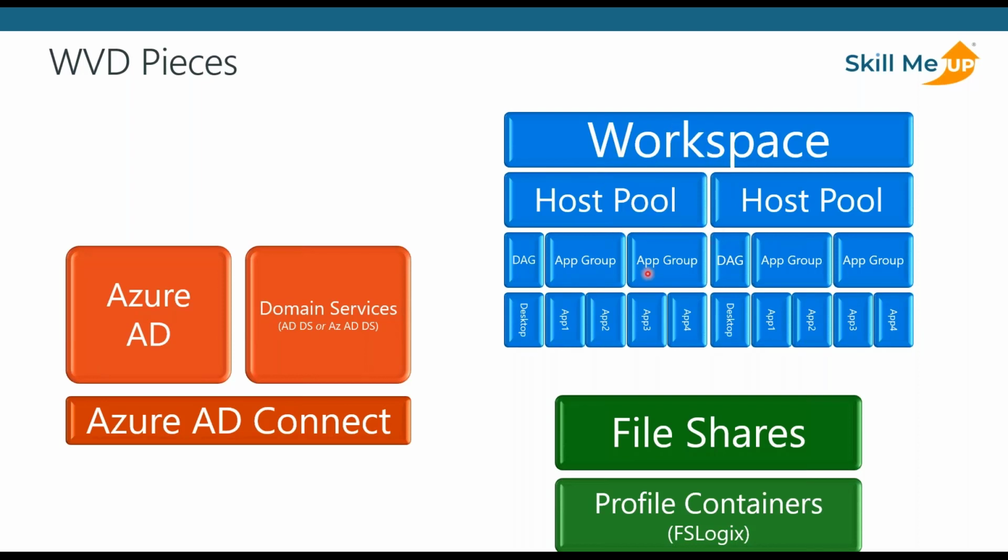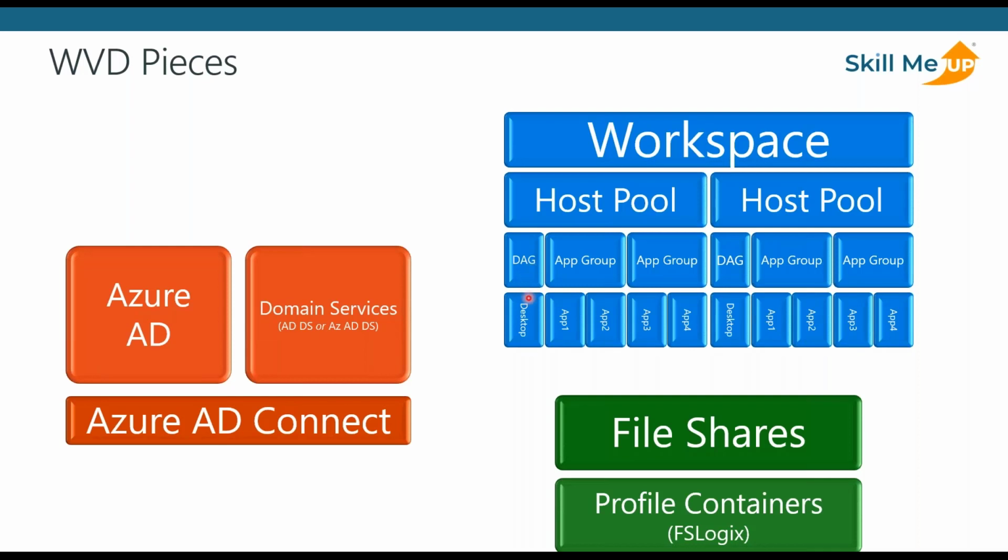And this is how WVD is just structured: you have your VMs that are running within the host pool. They have their app groups, and you can have the apps go to different app groups. You can have multiple applications per app group. However, each app group only belongs to one host pool, and each host pool only belongs to one workspace. But you can have multiple app groups per host pool, and multiple host pools per workspace. And so this is how you can generally think about the design of any type of WVD setup.